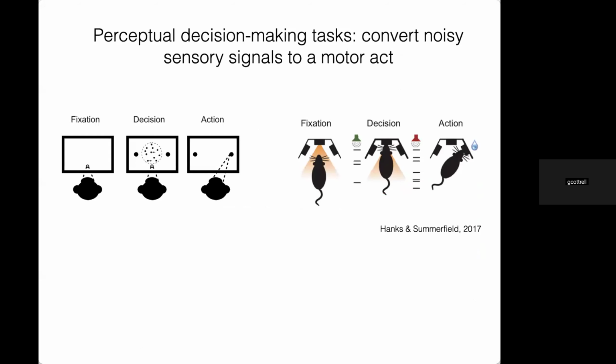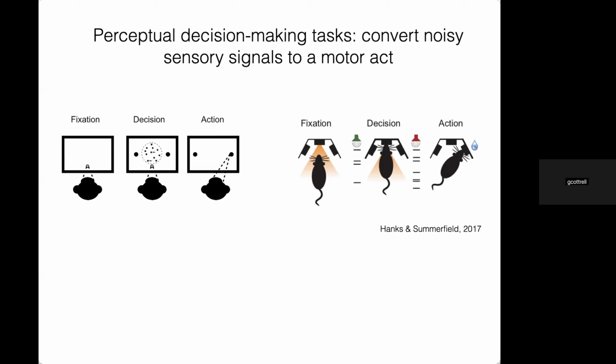Building off of Tim's talk, in this talk we're discussing perceptual decision making, the process where animals and humans integrate noisy sensory evidence and convert it into a discrete motor decision. A classic example is the so-called random dots task, where monkeys or humans look at a bunch of dots on a screen. The dots are moving around somewhat randomly, but a bigger fraction moves either left or right. The monkeys have to look for a while, figure out which direction, and report.